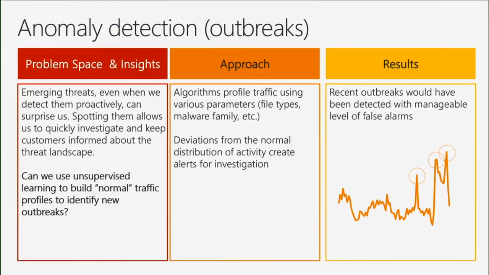The other way we use machine learning on the Defender side is to look for anomalies. And now, rather than using this to detect new threats, we're actually using this to help communicate better with our customers. So sometimes when an outbreak happens, we'll have preventative detection for it. There's a lot of ransomware that the fileless classifier is blocking today. But what that means is that sometimes it's difficult to see these surges of activity. And even though you, as a customer, may have been protected, if for some reason you're being targeted by some new surge in malware activity, you probably want to know what it is, right? Even if no one's infected.